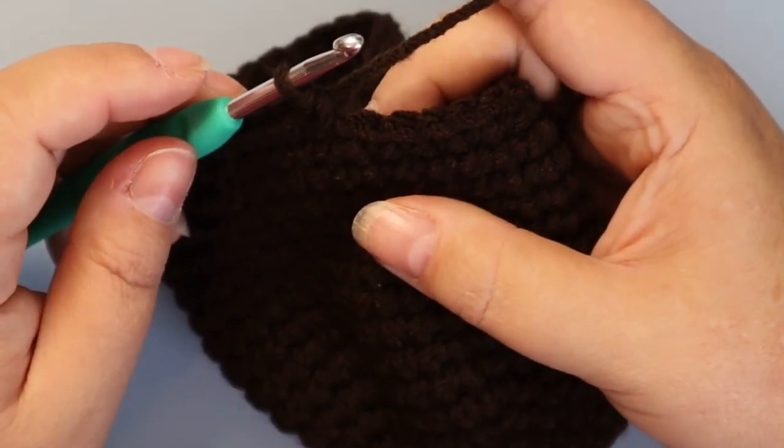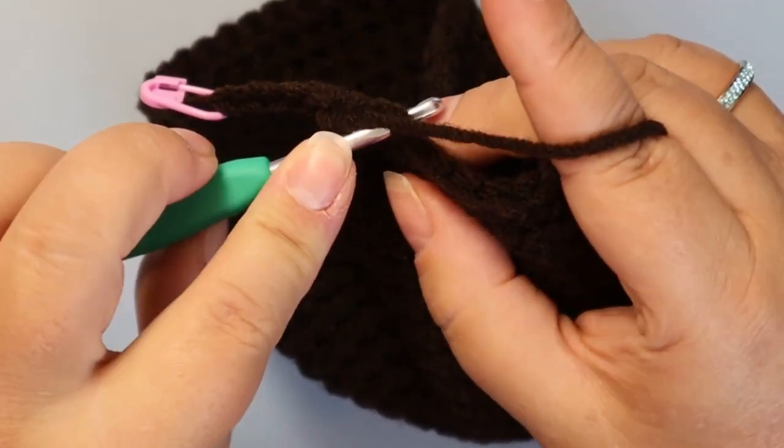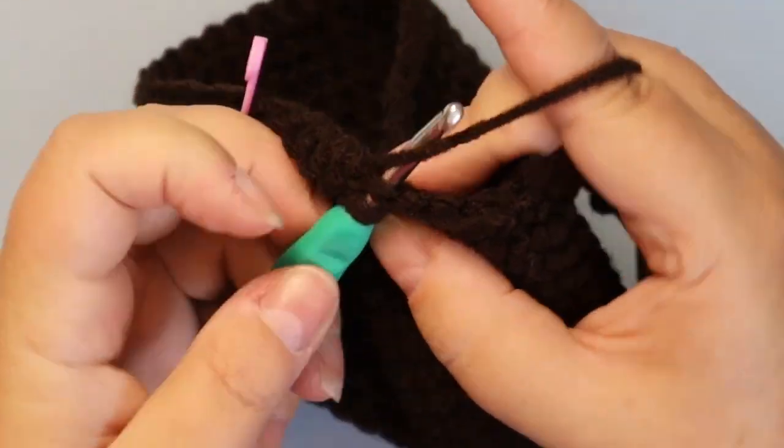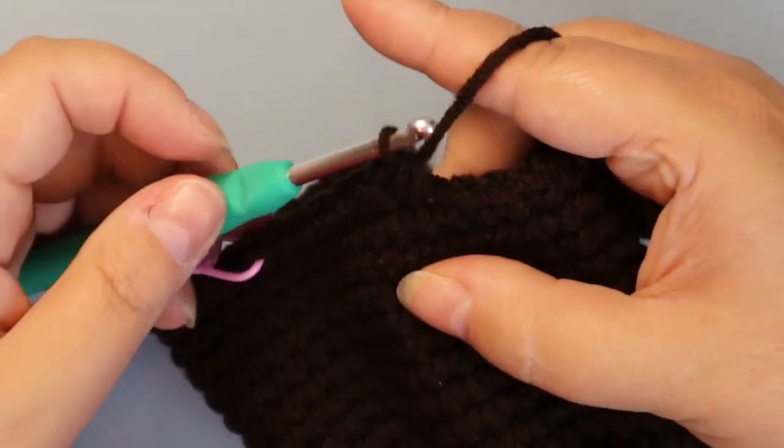So you have 2 choices for a decrease, and I know it's super duper hard to see. A regular one, you go into the full stitch, you pull up a loop. You go into the next full stitch, pull up a loop, yarn over, and pull through all 3 loops.